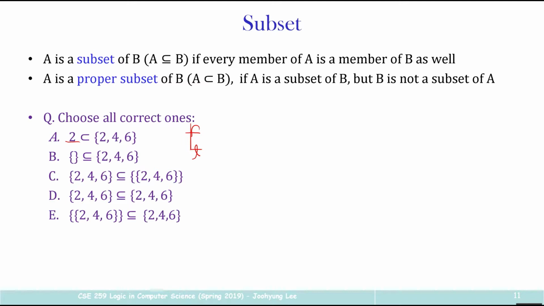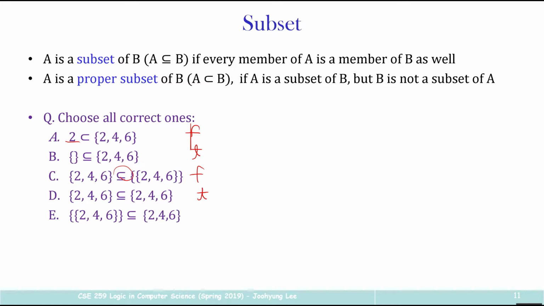2, 4, 6. Is C true or false? True, false, true, false. If you say true, again that you're confused with membership. The membership is true. If it was not a subset relation, if it was a membership, it could have been true. But if it's a subset, it's not. This is false. And if you look at D, it will be easier. Okay? So look at the D first.